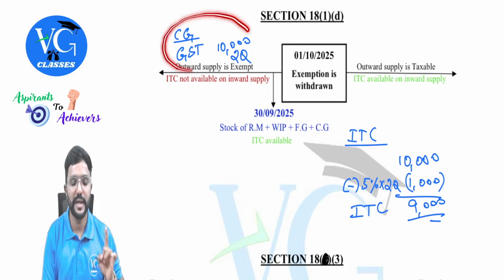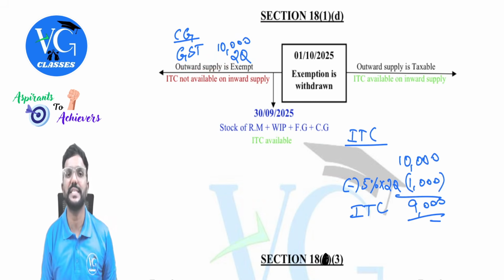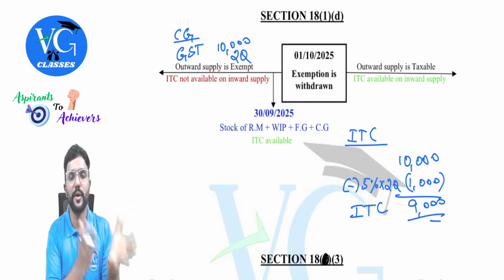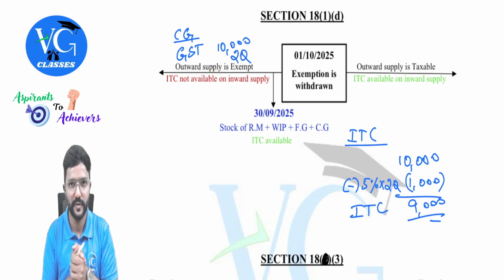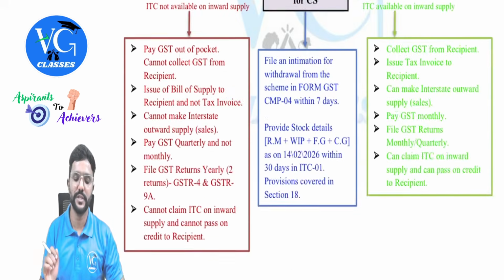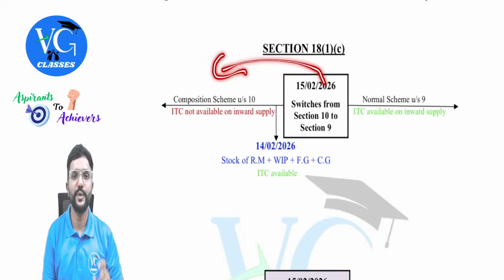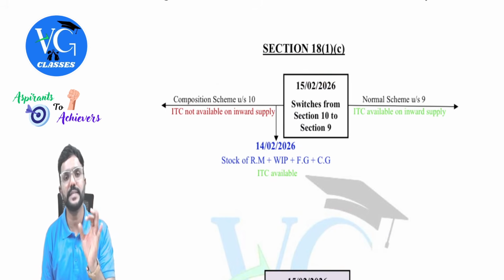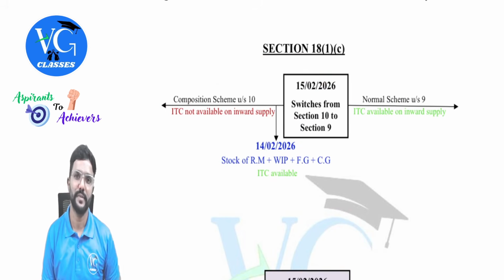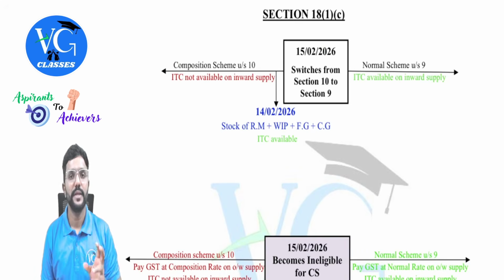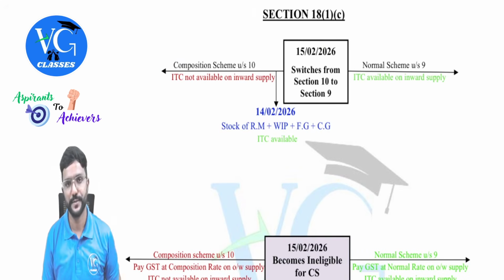And the provisions with respect to capital goods is same even for section 18(1)(c), when you are moving from composition scheme to normal scheme. For each quarter you have used the capital goods before this, you need to reduce the credit by 5% for each quarter or part of the quarter. And while calculating the quarter, even if it is 1 day in a quarter, you have to take full quarter, and it is standard quarters.